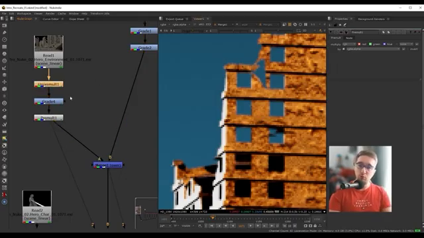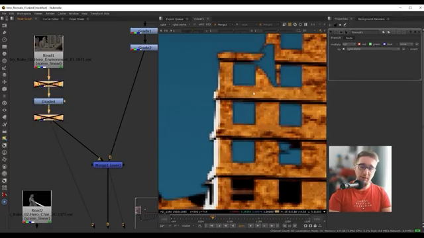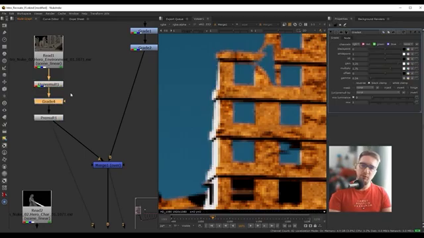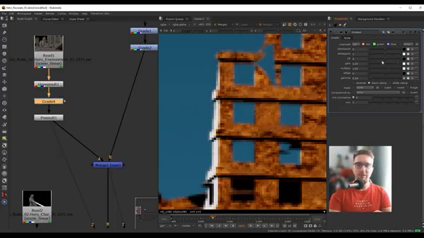So if I were to grab the unpremult and the premult with shift, we can disable both of these layers, and we can see now that this is the original result that we had with that annoying black edge around the building. And if I enable this, we get rid of it, and we are sort of safe to do our grading however we want without worrying about having that nasty black edge problem occurring.